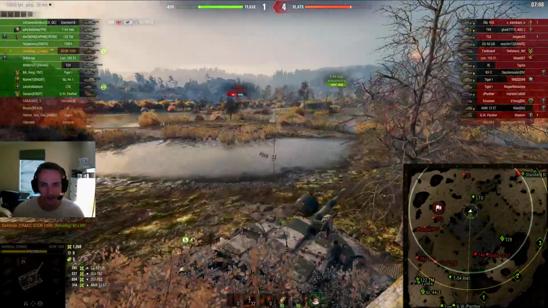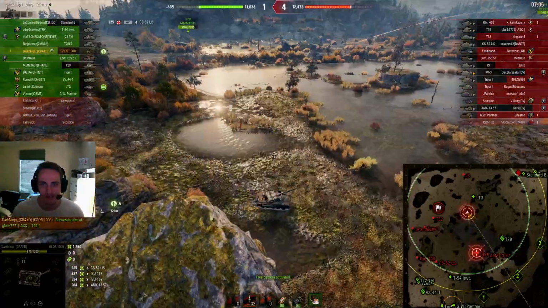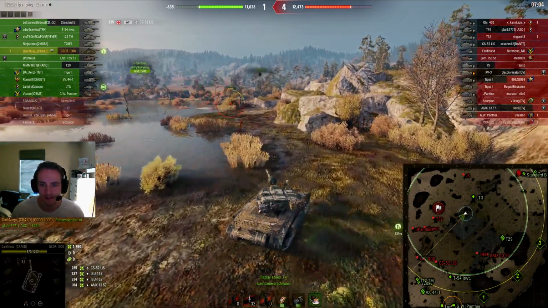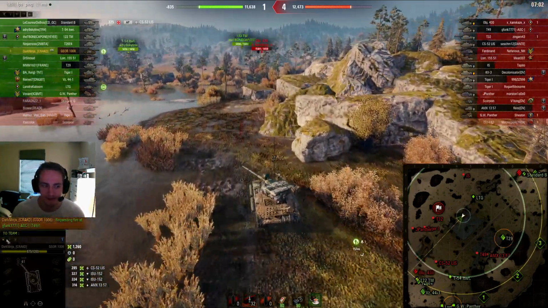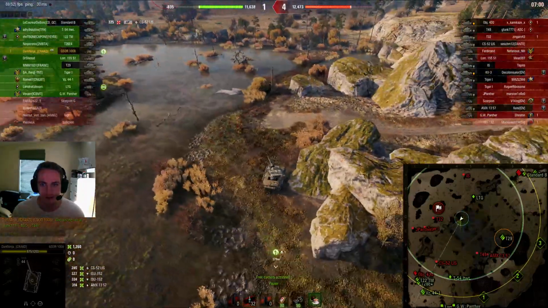And I'm unlit now. I decided to move up to this location because the T-49 and the 1357, they don't exactly have the most threatening guns to me. I still have enough HP, I have 900 HP. So I can just get to this rock right here.